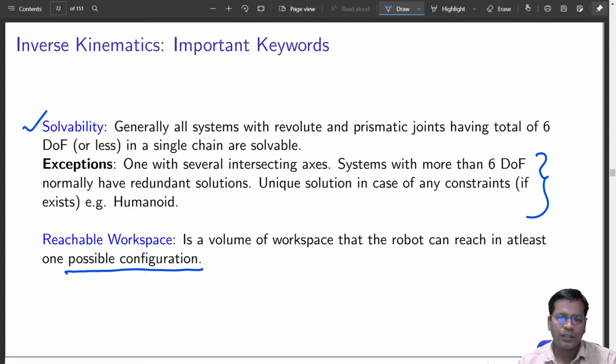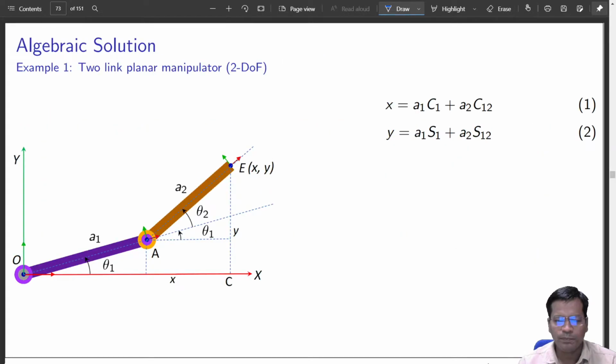So, in order to make inverse kinematics solvable, the point should lie within that reachable workspace. If it is not within the reachable workspace, again it becomes unsolvable. Your robot cannot be solved for that particular pose, meaning no possible set of joint angles can take your robot to that pose. So these two are interrelated, and that is very important before you start solving any problem. Let us start with the first one.